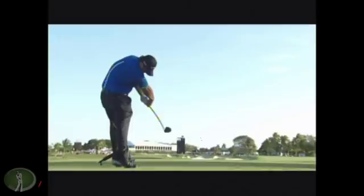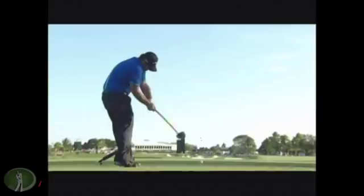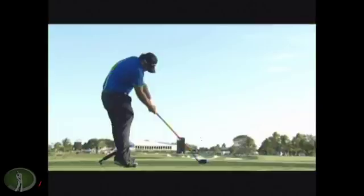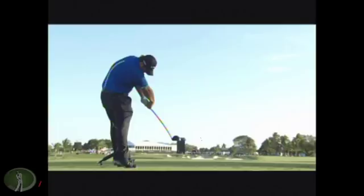Now you've seen this before, and a lot of times that right hand will come completely off the club, if you look at a player like Vijay, Couples. So you can see the right arm, forearm just straightening hard and turning over. See the muscles in the arm. Look at the bend in that wrist right here. So now you might wonder down the road, is that putting any undue stress in that hand?